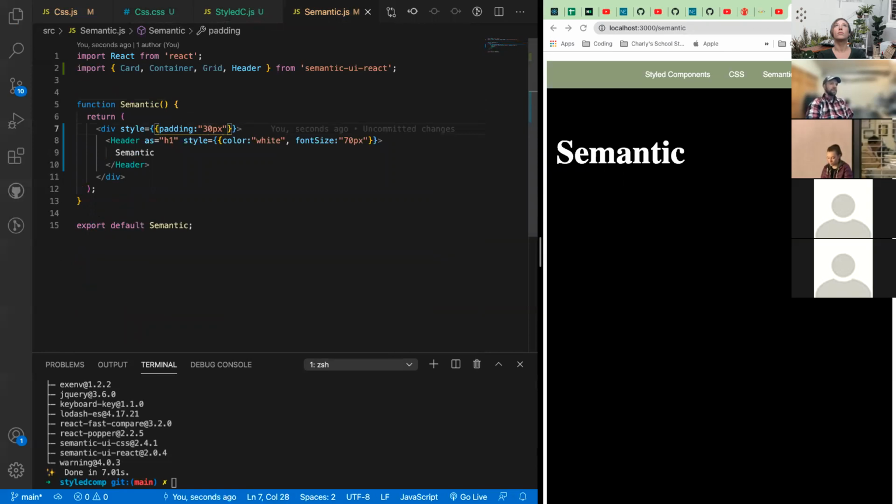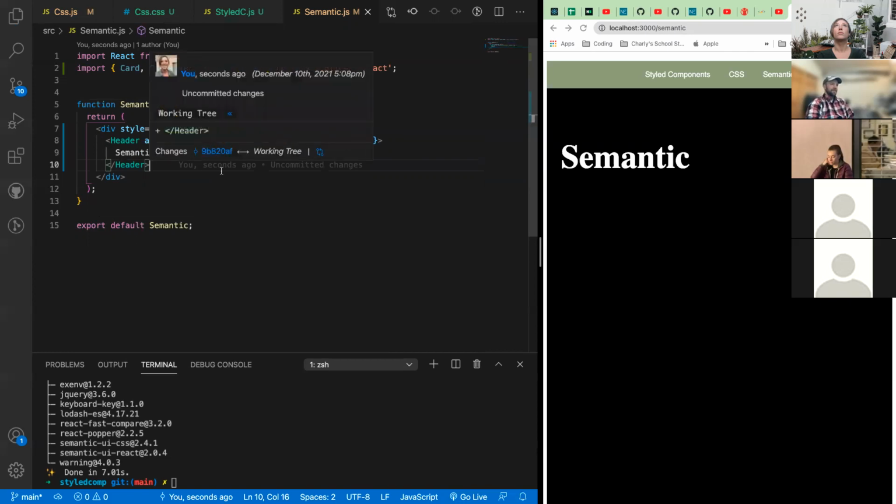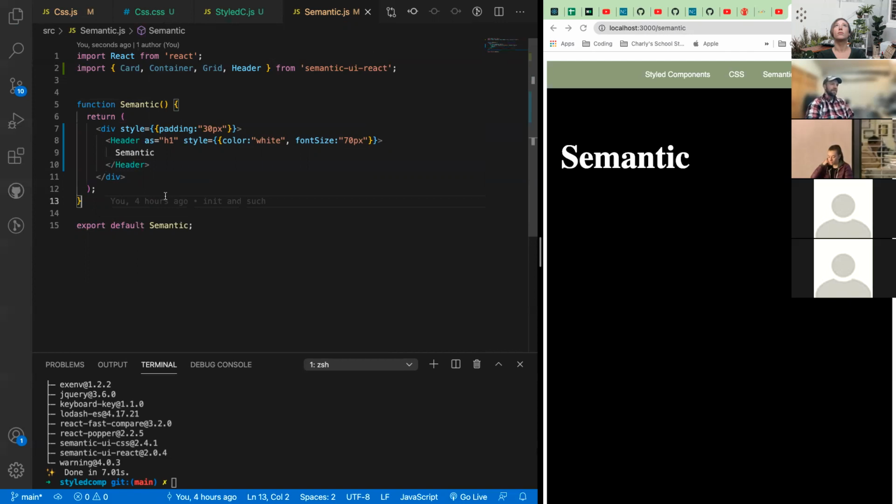See, this is how it ended up when we started with Semantic. You start with Semantic and you're like, hooray, we can do all this stuff really fast. And then Will comes in and says, this is for your final project. He'll say, well, these are the colors we want, and this is what we want the buttons to look like. And then you have to either do this nonsense or completely revert it to CSS or styled components. But if it doesn't have to look exactly a certain way, then this does work.